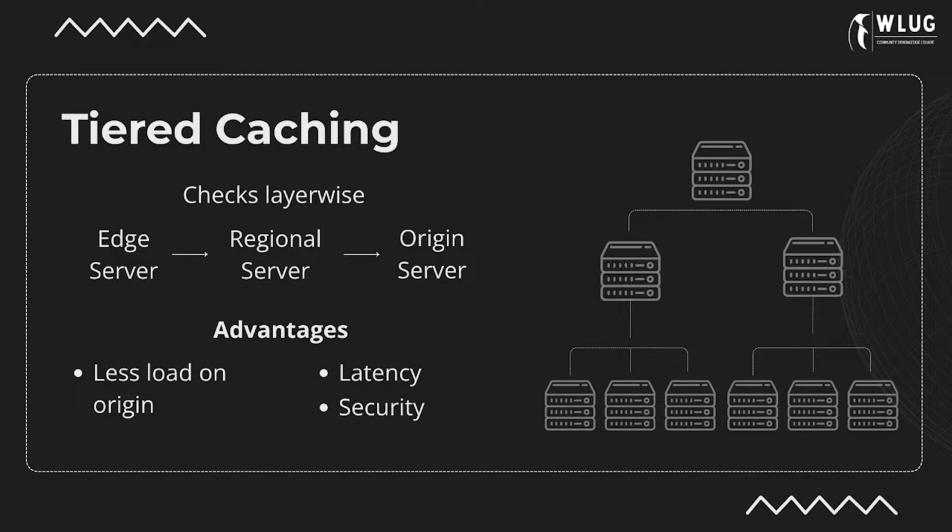Another advantage will be the security. And how so? This will be because there are multiple layers before the request reaches the origin. This will also be helpful against DDoS attacks, as we will have more infrastructure and more servers to not get overloaded by these attacks, and then we will be able to absorb it. It will also increase speed because for every cache miss, we don't have to go back to the origin. We can just go to our regional server, which will be much quicker, right?